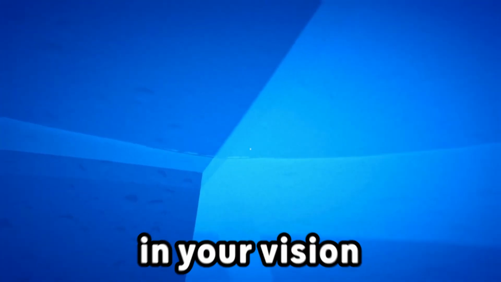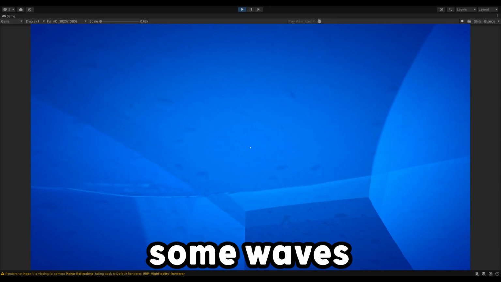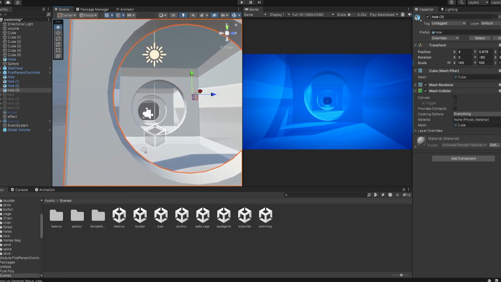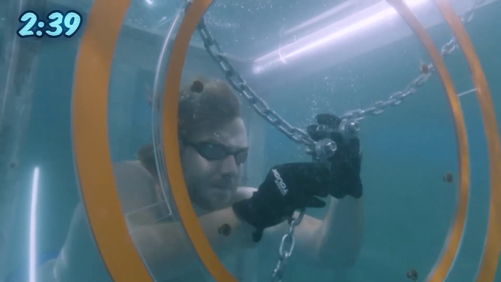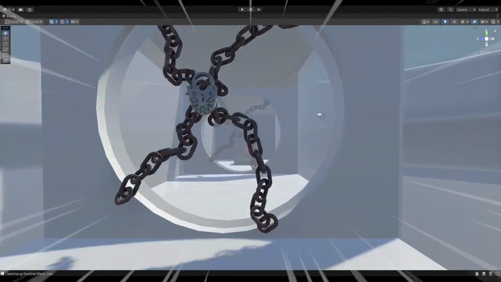After that, I added the blue shader and it kinda looks like you're swimming in water, right? To make it more realistic, I also added some underwater sound effects and a slight water effect on your vision. On top of the whole thing, there are also some waves just chilling. And I think that's good enough for the wet experience. I made some rings in Blender that you have to swim through, and now the last things are the locks. Ta-da! Chains with a lock. And the big red button, of course, can't be missing at the end.